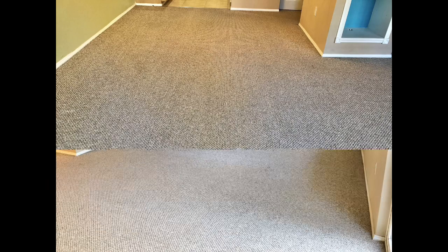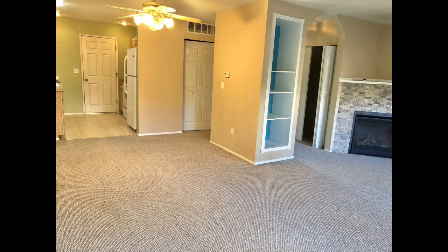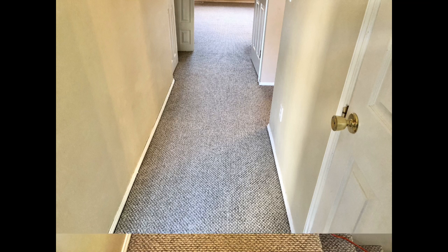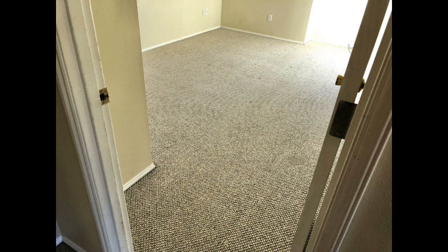But look at that. I mean, that's pretty impressive. Here's another angle. Obviously, you're seeing some shadows coming in where the window and the wall meet. And here's another angle. You can see back there by the fridge, I hammered that little piece of floor trim that popped off. This is, I believe, the upstairs. Or no, this is the upstairs, because I still have the plug plugged in with the Auric Orbiter that I did the staircase with. But I used the Mytee upstairs as well. Got fantastic results.